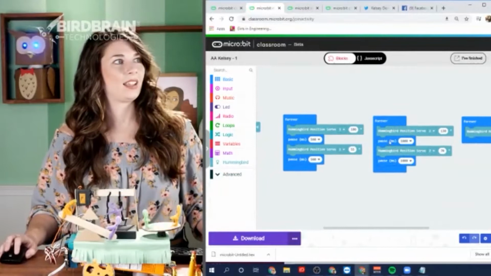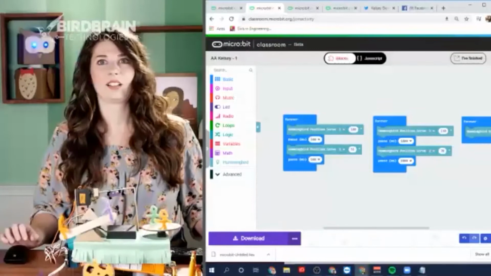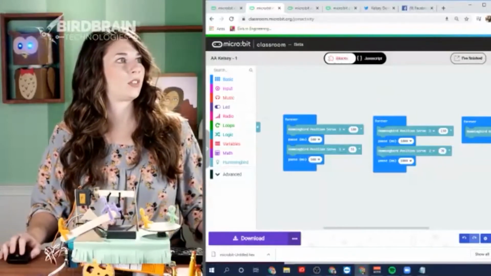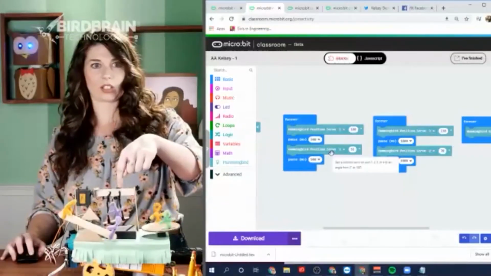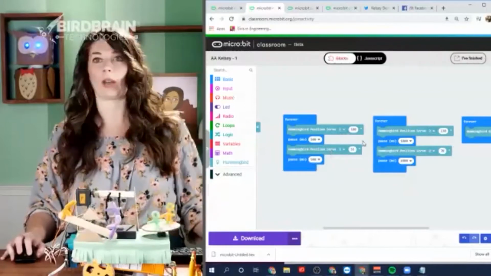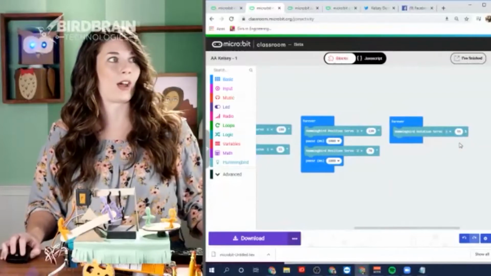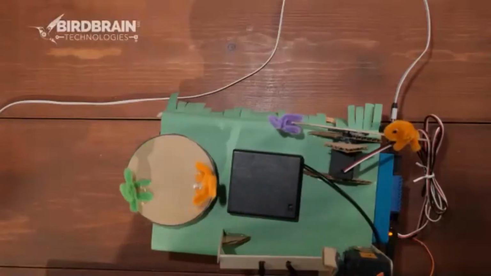Yeah, she changed the time and the angles. So in the second one here, you changed the time. Oh, and in the first one, you changed the angles too. So it's actually swinging back a little further because it's going all the way to 180 degrees. Cool. And then the third one, instead of 35% speed, now it's 55% speed. So it's going a little faster. Not fast enough yet where the kids will get flung off the merry-go-round. So good job. Not a dangerous merry-go-round, which is great.